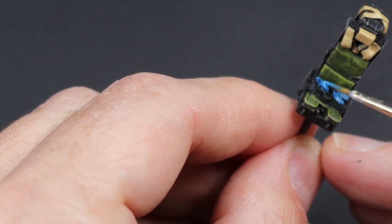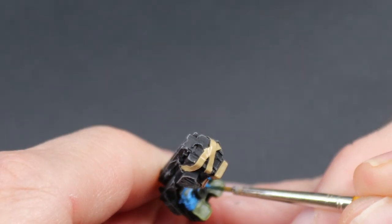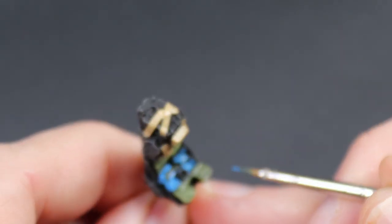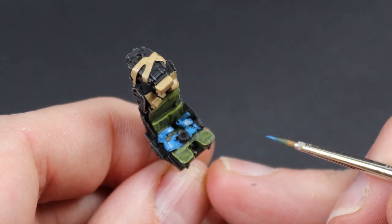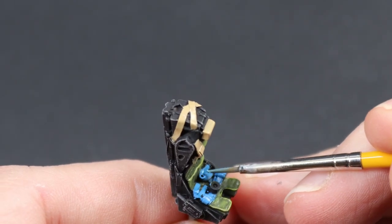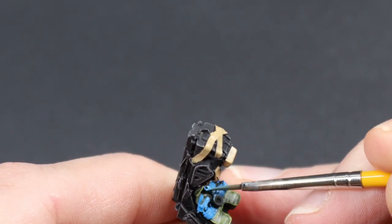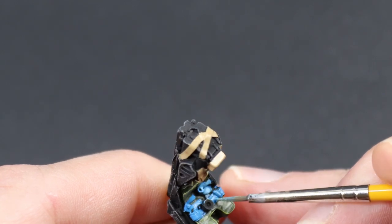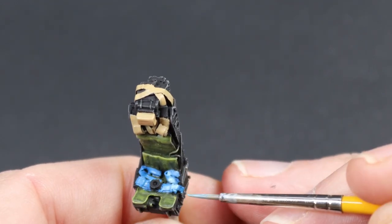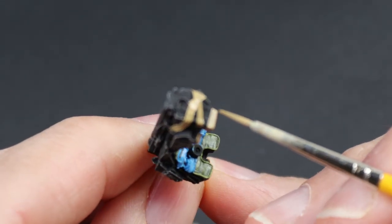So again, mixing up Ammo paints, because the only blue I had was quite dark blue actually, so I added a fair bit of white in there just to lighten it up. And then we'll do the same shading effect here. So taking the lightened blue, I'm just going to pick out the raised bits just to create that depth. So it's important to keep the paint quite thin. It's going to help it flow better, and you don't want it too opaque.